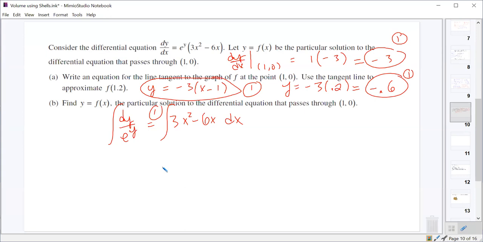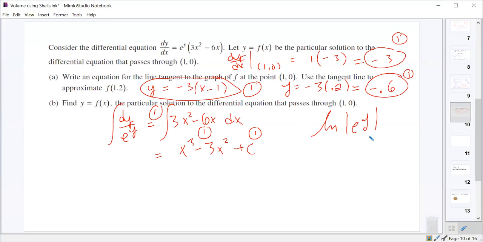So that's 1 point. So now you're at 4 out of 9 on this problem, Marty. That's good. Then you need to integrate. The right-hand side is easy. The right-hand side is x cubed minus 3x squared plus a constant. Another point. 6 out of 9 points so far on this problem were really easy. Would you agree with that? Then to integrate dy over e to the y, some people had some difficulty with that. There are a lot of people that want to make that natural log absolute value e to the y. You cannot do that, because it is not dy over y.